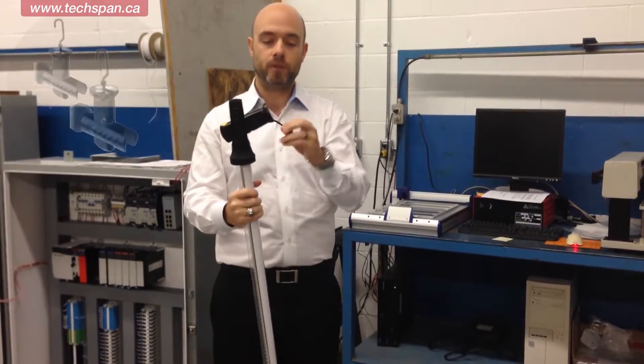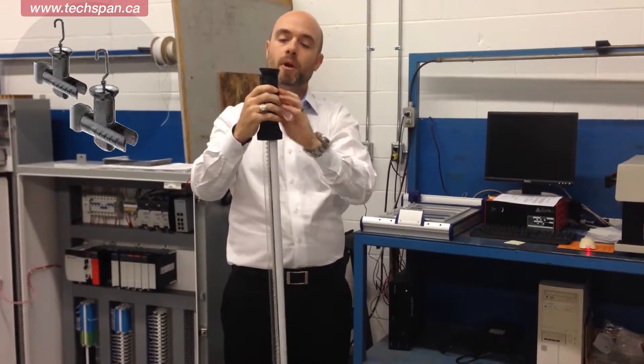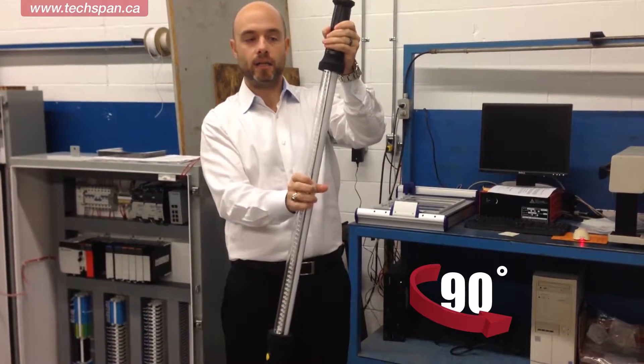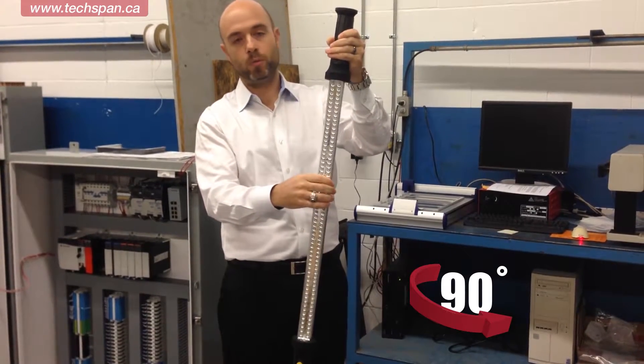If I don't have a metallic surface I do have plastic hooks that swivel, built into each handle, so that I can hang it from any fixed surface if necessary. I can also play with the angle inside the light — depending on where I need to angle these LEDs I can achieve that by just swiveling it within the handle.